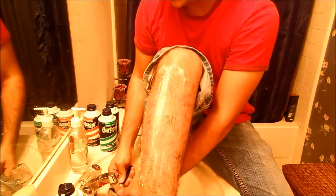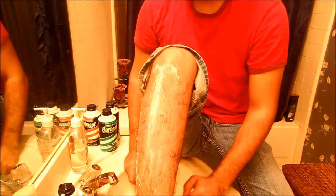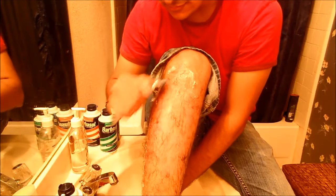Women with hairy legs, and they don't got a man. That's how hairy their legs are. I don't know how to shave legs. I'm just shaving all over the directions. How do women do this? Looks weird. Screw this. No more shaving. This is kind of really awkward.